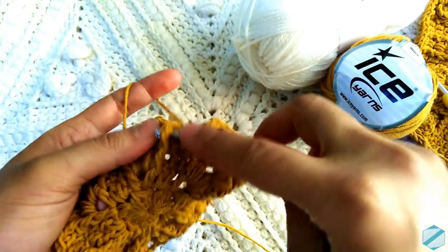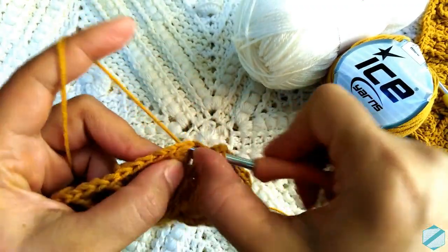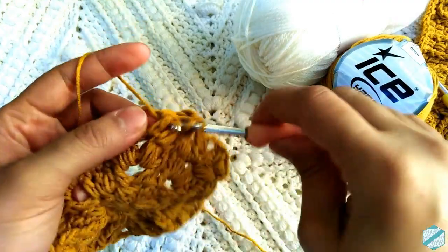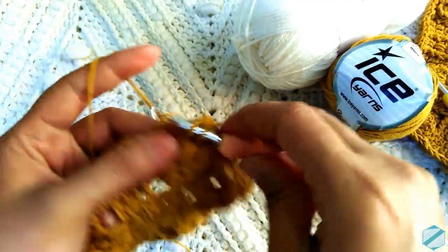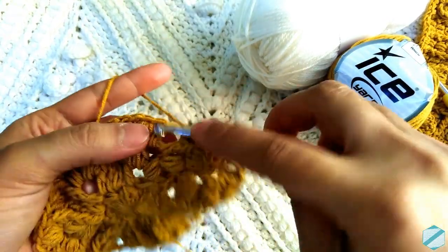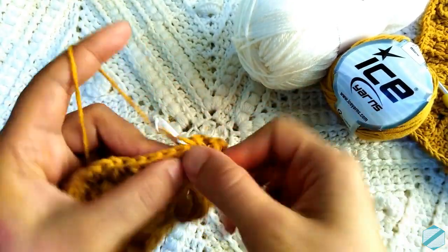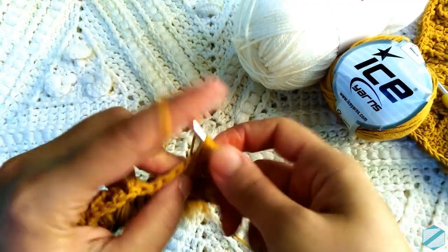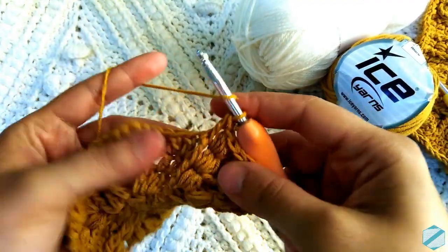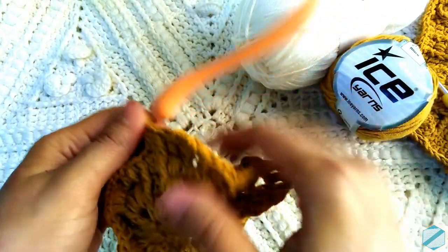The repeat will be front post double crochet, puff, front post double crochet, two chains, double crochet in the next space, front post double crochet, puff in the next stitch, front post double crochet, one double crochet in next two stitches, and repeat to the end.